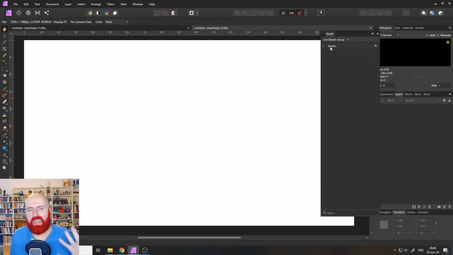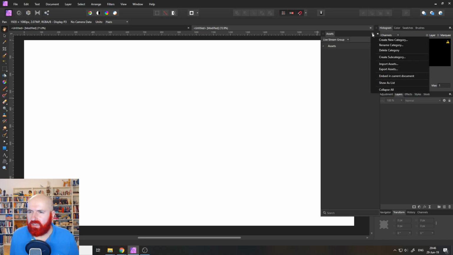Okay, so now comes the interesting part. How do you get assets in there? It's not the most convenient way at the moment. If you have a pack that you can download, you can import your assets, or if you have created your own asset library, you can import that too.